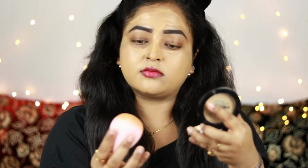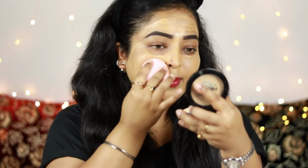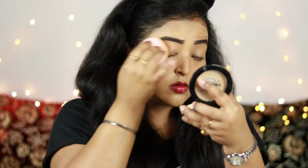So at first I was a little bit skeptical that it will look weird on my face, but after I blended this out, it looks quite decent, and the coverage it provides is really good, guys. But if you belong to the oily skin category, this foundation is not for you, as it is oil based, so it will actually make your skin feel oily. So I have applied my foundation.